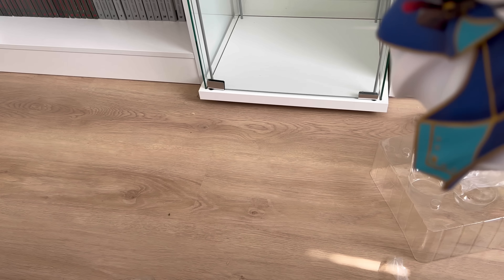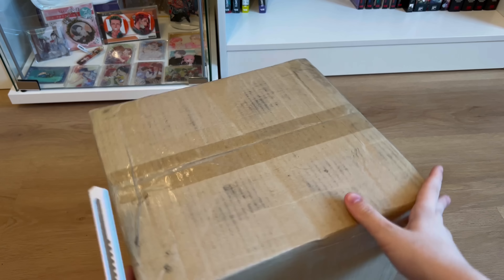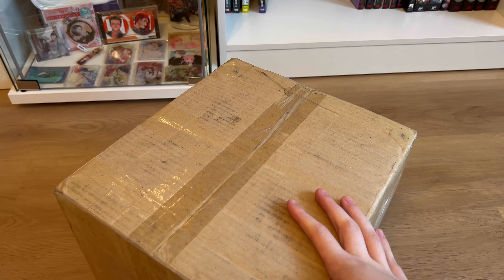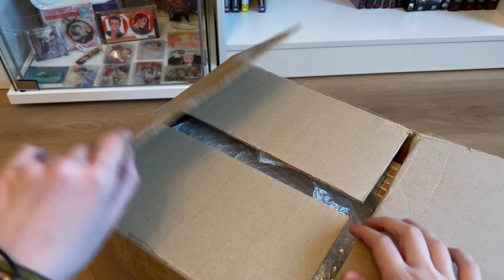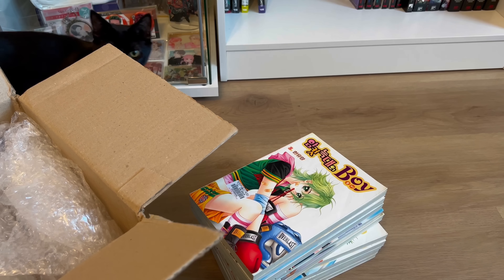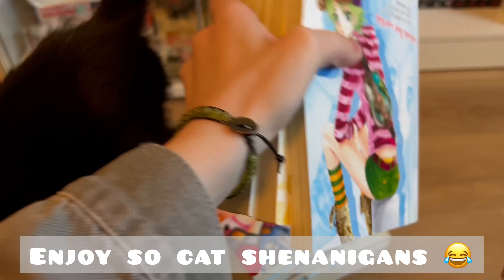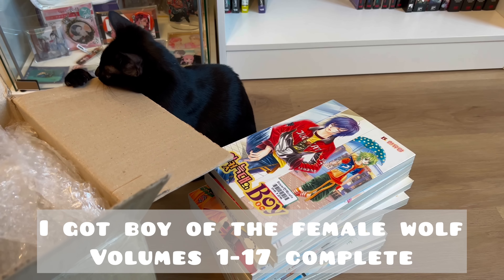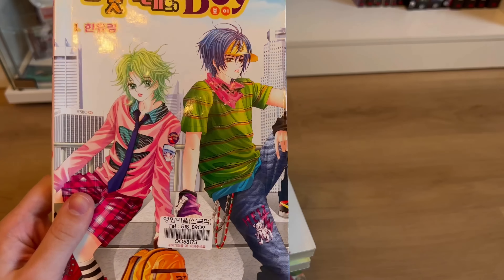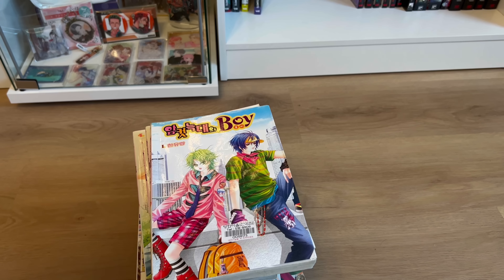I just received this package from a Korean proxy service — this is my first time using a Korean proxy service, I'm very excited. I'll get everything out of the package first. They packaged it quite well. This is a grail series for me — I didn't even know it was available for me to get. I've been looking for this — it's like the first series I ever read. These are absolutely massive, much bigger than I was expecting. I'm in utter disbelief and shock that I can actually have this series. Do I know how to read Korean? Absolutely not, but just having them alone is worth it in my books.